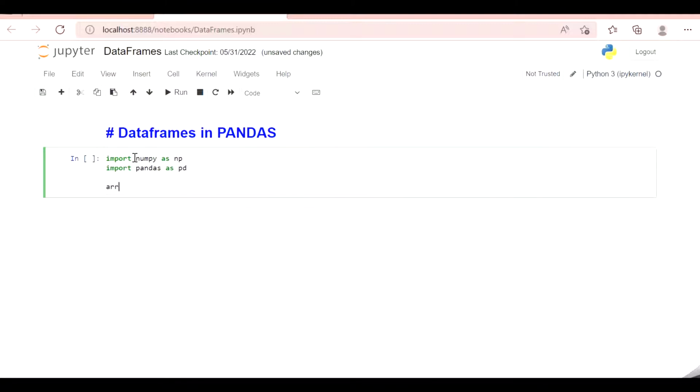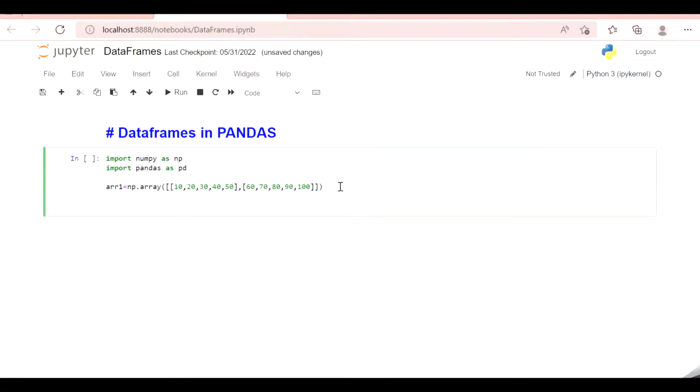Now I'm creating my array 1 which is equal to the np.array function and I'm passing my values 10, 20, 30, 40, 50 and then 60, 70, 80, 90 and then 100. So I'm having a two-dimensional array created with array 1.